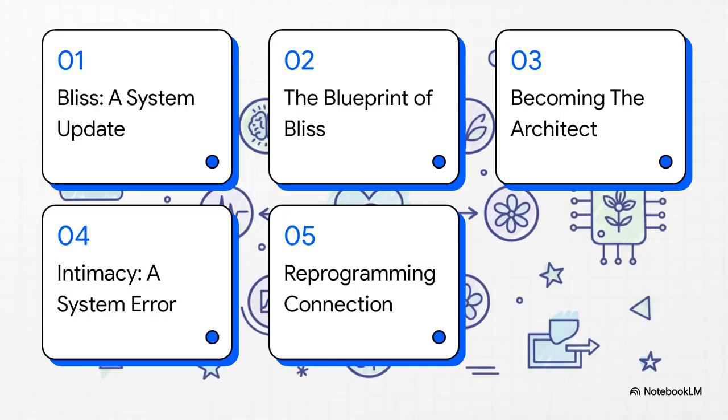Okay, so here's the game plan. First, we're going to define what this system update really is. Then, we'll pop the hood and look at the blueprint. After that, we'll get into how you can become the architect of it. And finally, we'll apply all this logic to the very complex and very important world of intimacy.